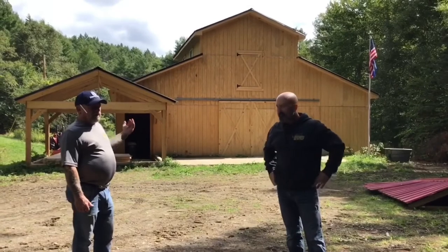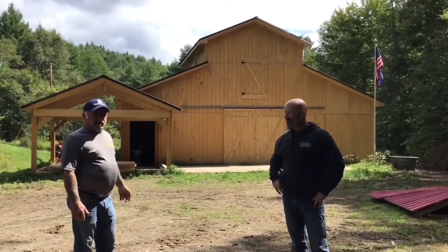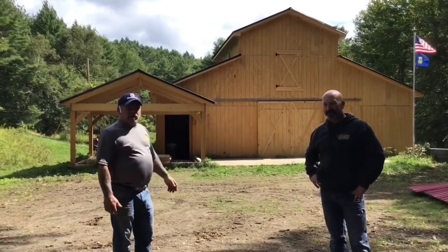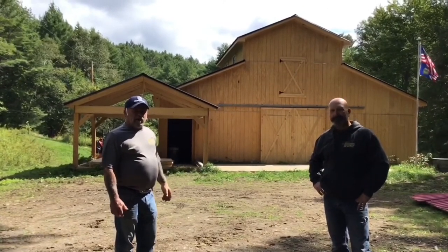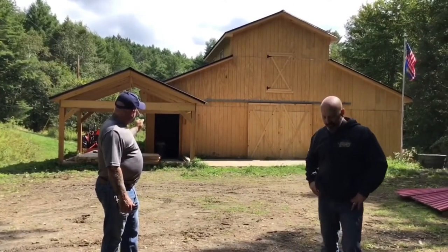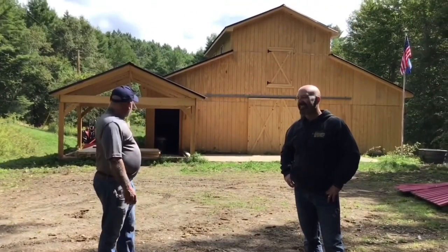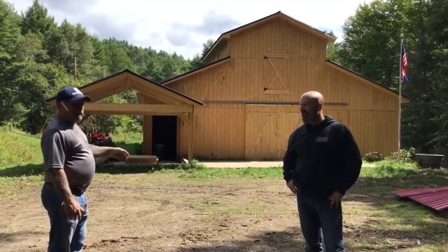Mike wanted me to come up with something for the slab, but the budget wasn't allowing for a full-style monitor barn on the whole slab. So Mike and I both kind of worked on what we have here. The monitor part of the barn is built with stick structure — two by six framing, 16 inches on center, T1-11 siding, and inside it's open with carrying beams to support the second floor for the hayloft. You can see the metal roofing, and on the back part of the barn we did a post and beam structure so Mike and the boys can help finish the barn. The back part looks like what the tack room does right now — it's traditional framing on the monitor part of the barn.